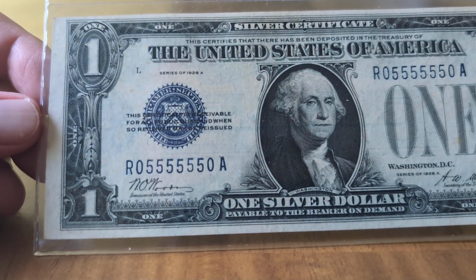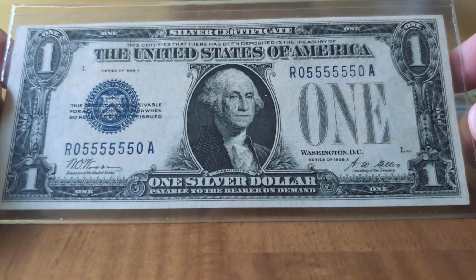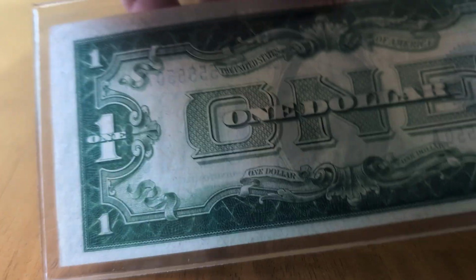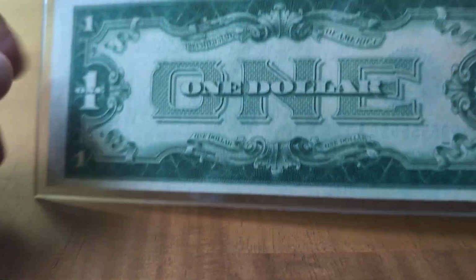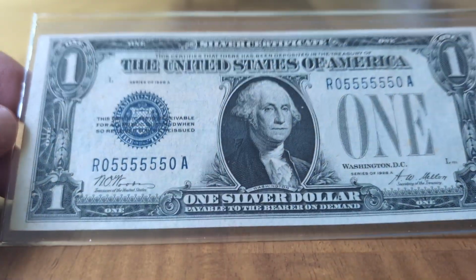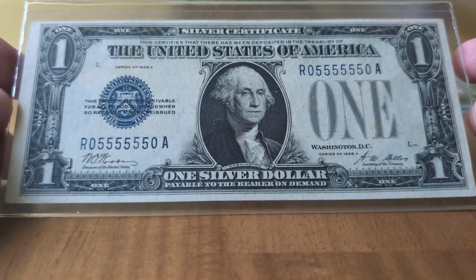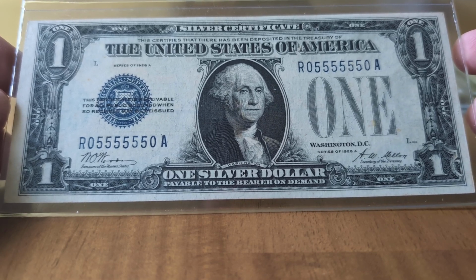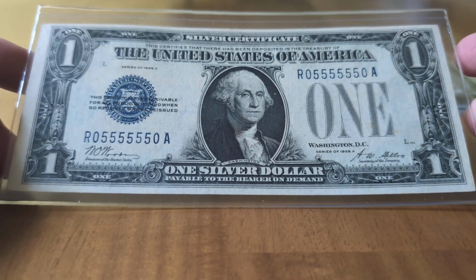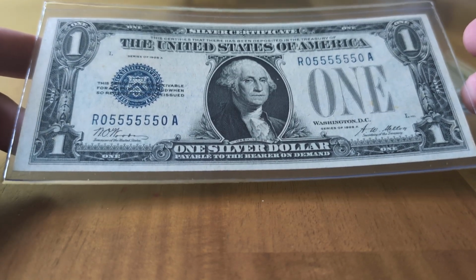It's a 1928 silver certificate, and it's a super radar. Really great note. It does have a little bit of handling, but it's a great note nonetheless. I think this note, I have it written down for an AU50. I may be a little conservative on it, especially looking at it through the phone right here, but it's going to be an AU50 or above. I really feel if it hits mint state, that would be amazing. A funny back super radar in mint state is a pretty valuable note, but pretty good stuff here.